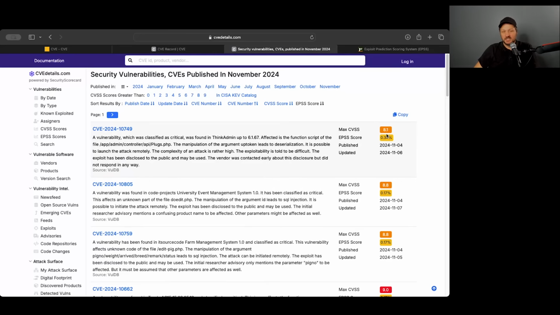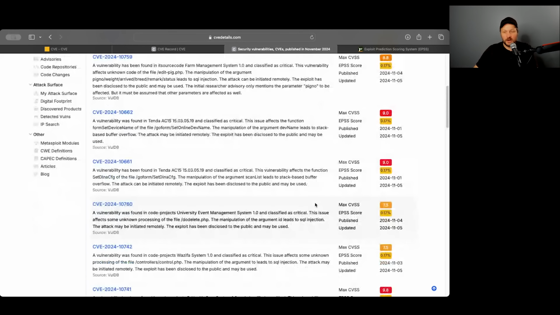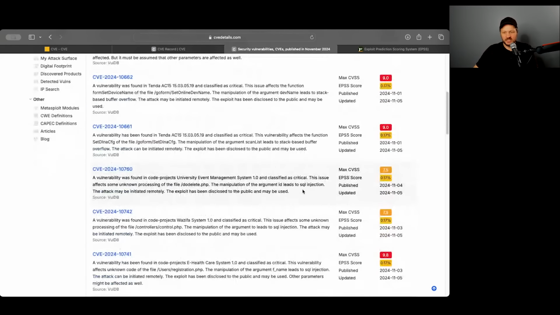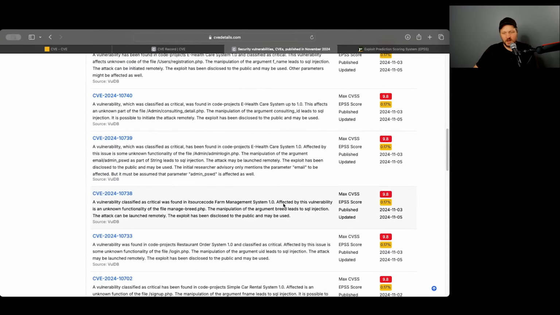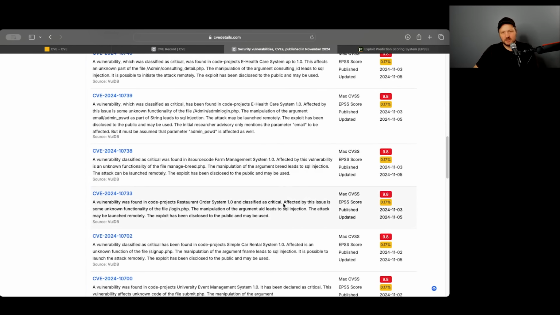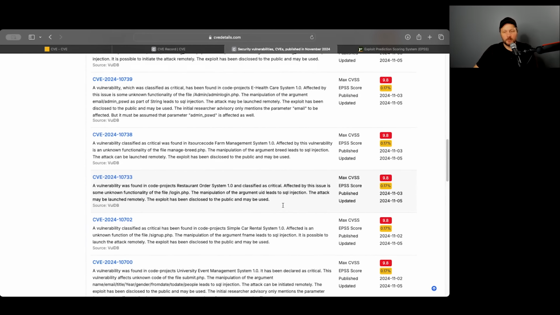To be honest, something like this would be way more concerning to me. If it has a 34% likelihood to be exploited, as well as a high CVSS score, like an 8.1, that's going to concern me even more than a 10 that has a 0.04 chance of being exploited. Not that we shouldn't be aware and that we shouldn't be watching these, but as you start looking into the CVSS scores and CVE alerts, one thing I do want people to keep in mind is likelihood of exploitability is a really big part of this impact.